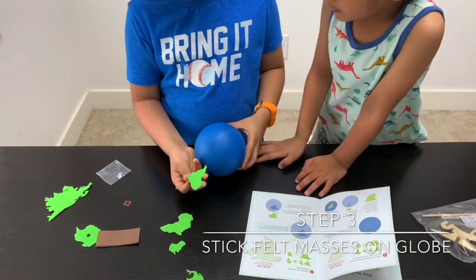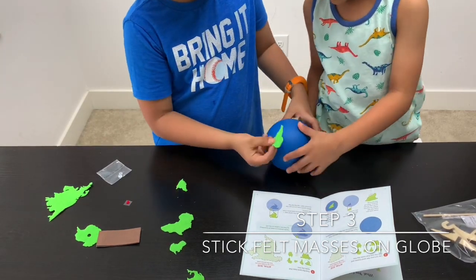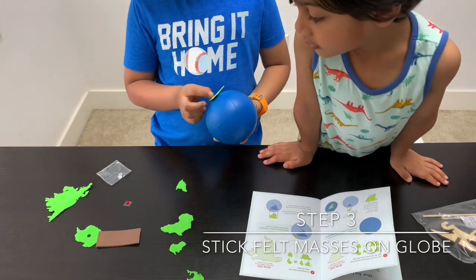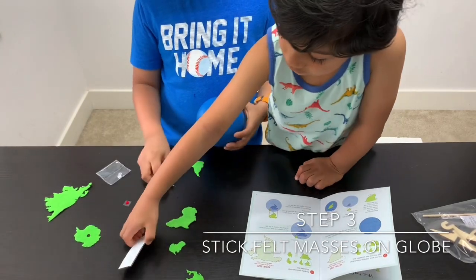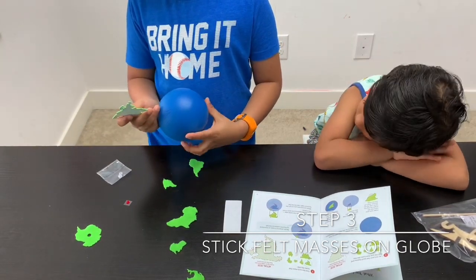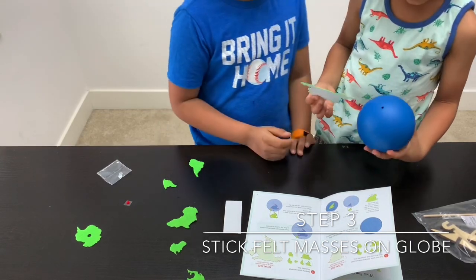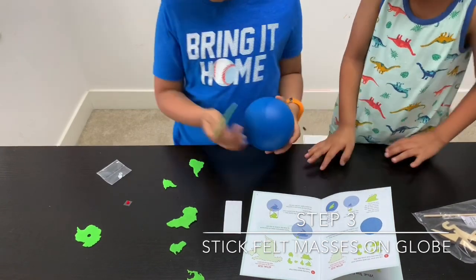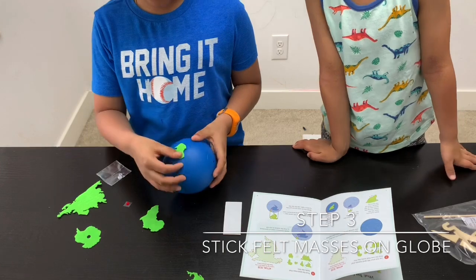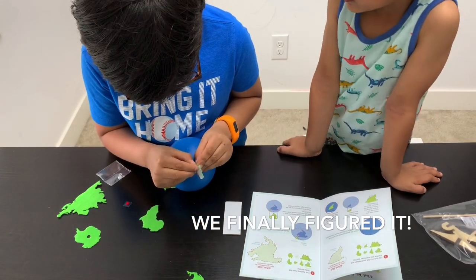Oh, I know where one goes. Let me take something different. I was going to put that. Okay, I know where it goes. Take help from your brother, Leon. This? No, it doesn't go there. There are weird shapes that we don't even understand. I think this goes there. Oh yeah, that goes there. Okay, so it's like a puzzle, right? Yeah. A sticker puzzle.